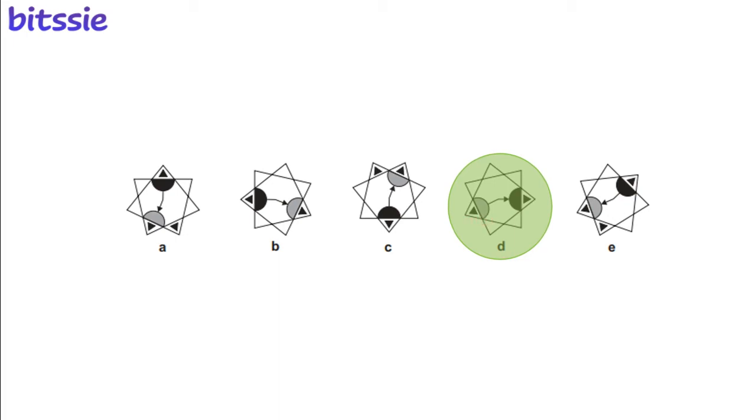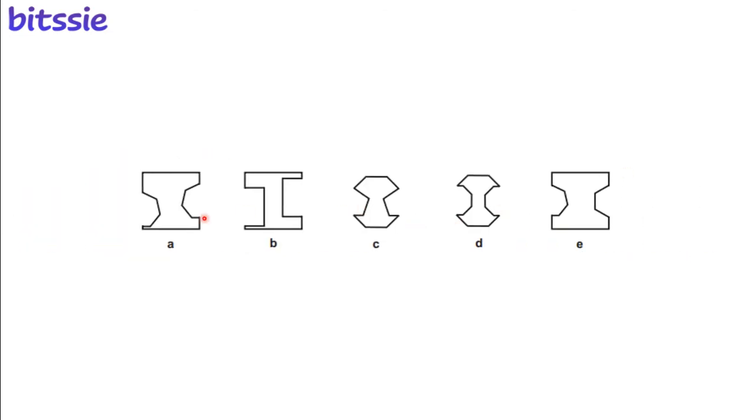Let's look at question 3. Here we have some polygons with some missing parts from them. Let's look at what they would be if they had their parts. A would be a square if we drew straight lines down. B would be a square if we drew straight lines down. C would be a hexagon if we drew a shape like that on both sides. D would also be a hexagon. And finally, E would be a square. So there is no odd one out because there are 3 squares and 2 hexagons.